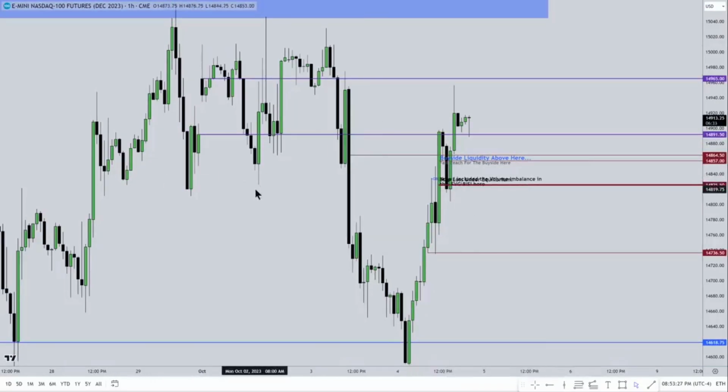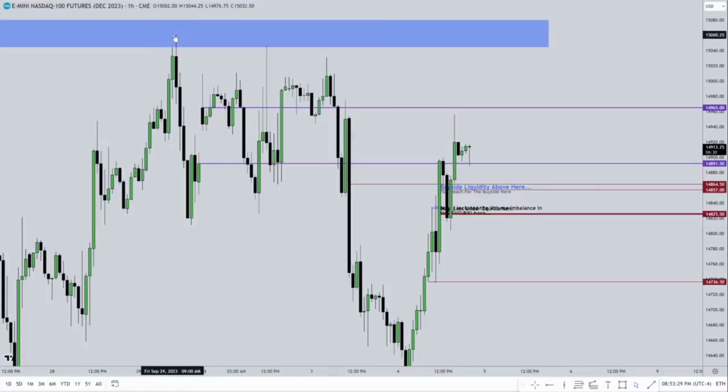Nothing in here except for the equilibrium of this range between the high and the low, midpoint of that, right in here. See that? And then they have the gap of this week where we closed on Friday, where we opened up. We basically traded back up into that gap. Two things there: the opening gap of the week, and then the equilibrium price point between this low and that high. I want to see it get heavy in here and start to rotate lower. That's what I'd like to see.